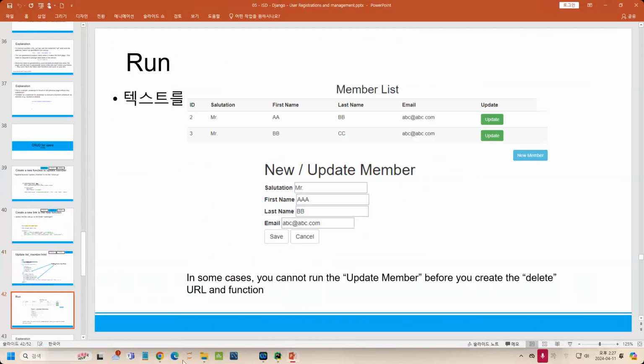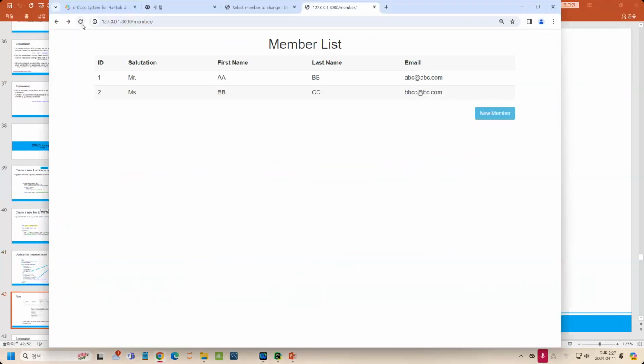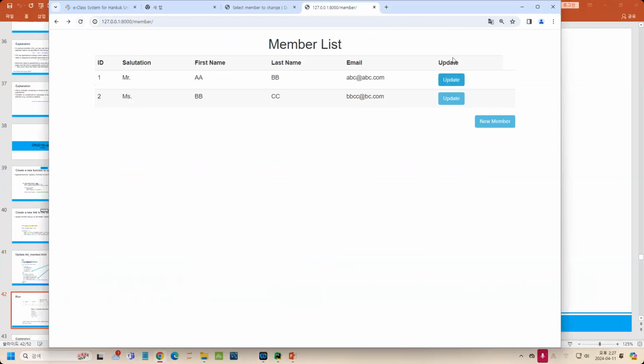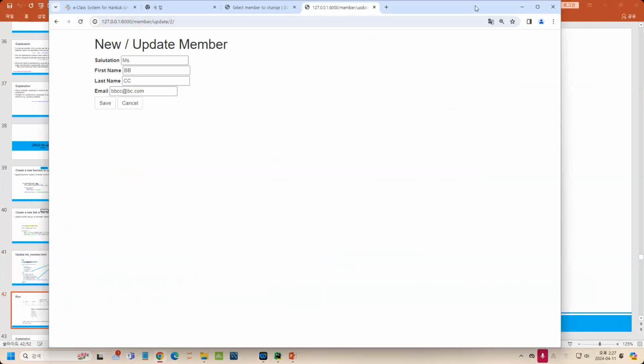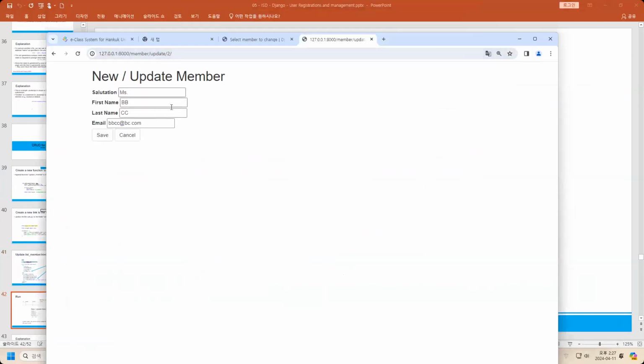Now let's look at the result. So you can have update. And then let's say I'm going to update the ID number 2. So when I click this one, it goes to this form, and the data will be automatically in the form.